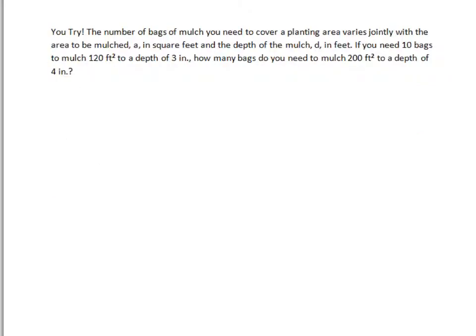So now you have your turn to try to work through. Treat it just like we did with the first problem. Now notice here it does say to vary jointly instead of directly. It's the same thing. You're just going to be looking for more variables. So let's go ahead and write the formula part ourselves together, and then I'll let you finish the rest. So we're looking for the number of bags of mulch. So there's N.